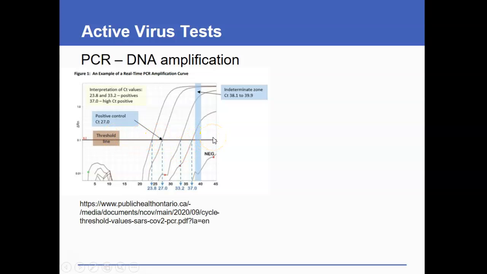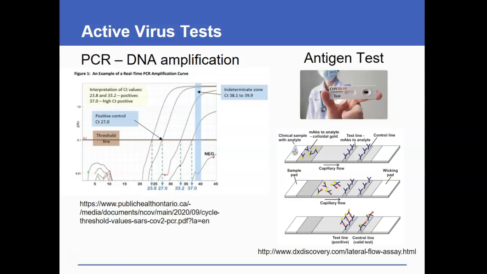So again, what's happening in PCR is you're getting these temperature changes and you're getting these rounds of replication. And so if you start with more virus, you are going to have more of these particular sections of DNA that can be seen earlier in that cycle. So you can use PCR, and that's sort of the gold standard now for determining active infection.